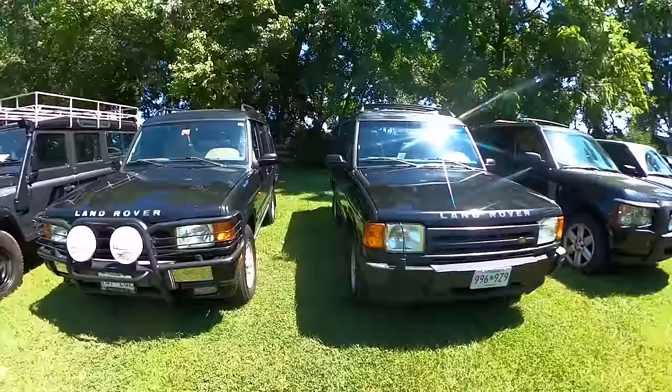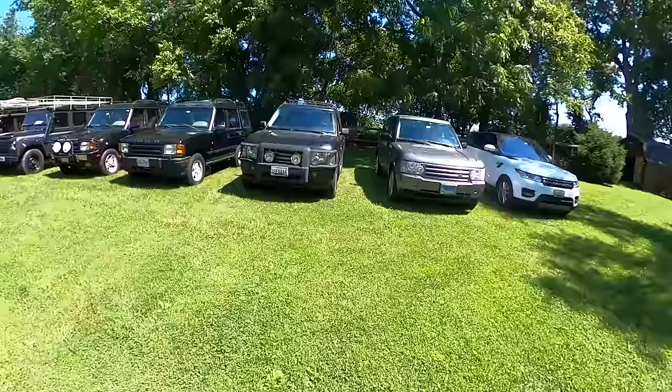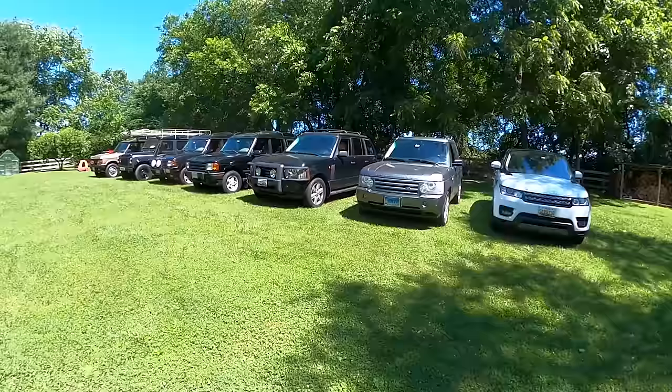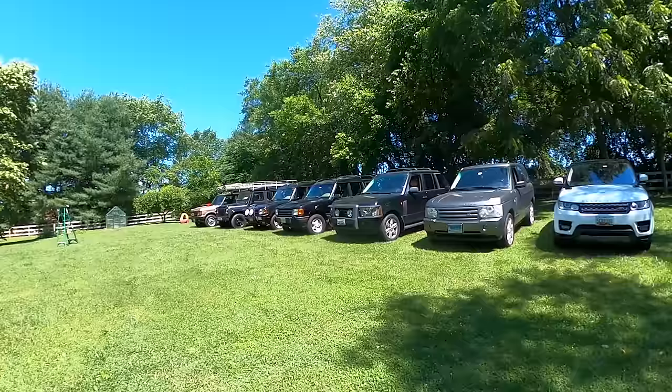But I told him, I hope I'm never in that position. I hope I never only have to pick one, because I love them all. And as my son gets older, he's already showing a bit of interest in cars. I'm pretty sure he's going to appreciate them as well. And we're hoping one day to just have our own little car collection museum of sorts with all the automotive stuff that we've collected and that we drive.